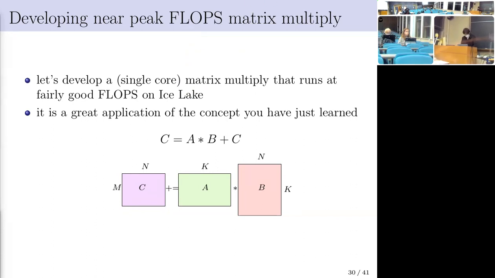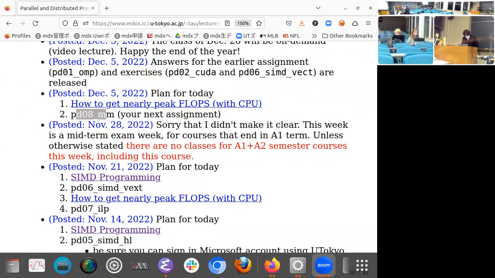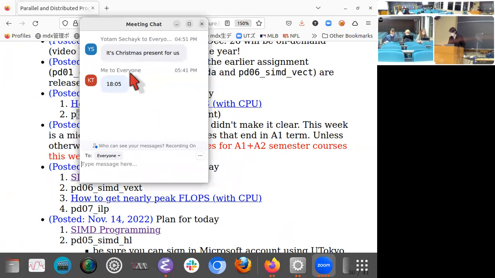So let's have some time to work on the next exercise, PD08 ML, until, let's say, 18:05.